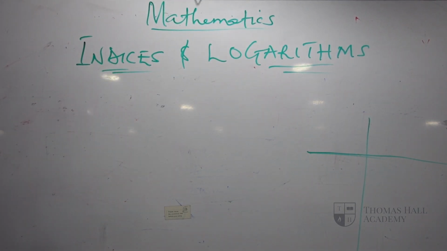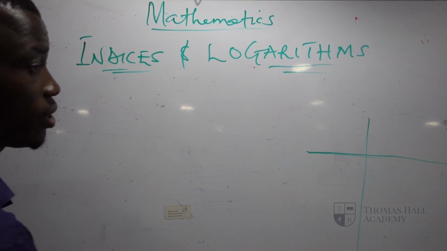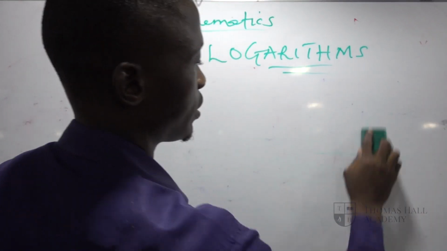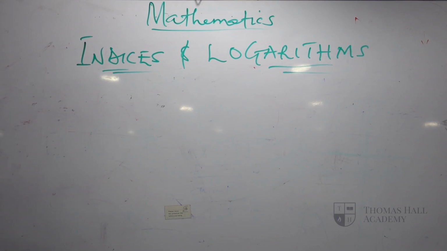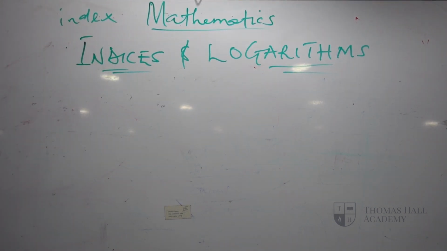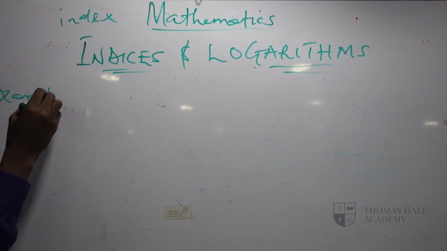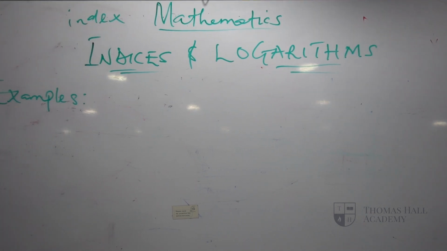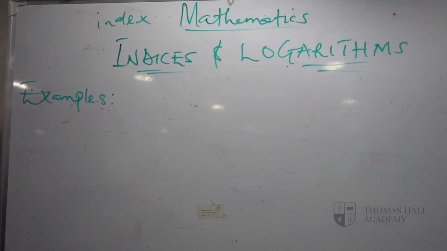the knowledge of indices. Now, when we talk about indices, we are talking about powers. You have to be able to express numbers in their powers. Indices is just the plural of the word index. Indices, like I said, is all about expressing numbers in powers. Let's start with indices first.